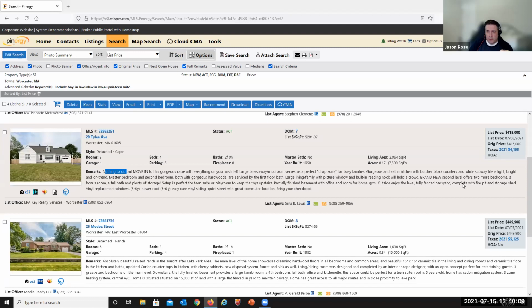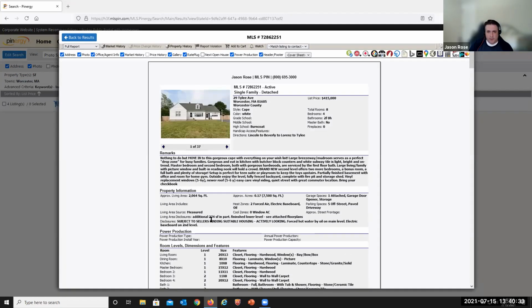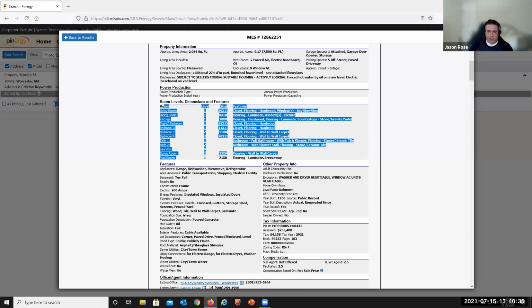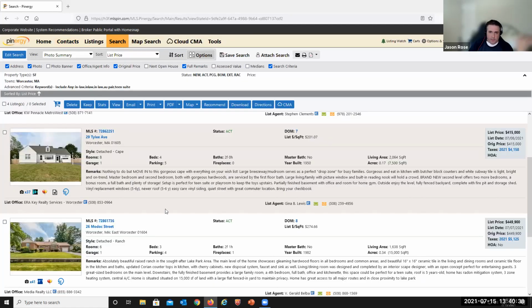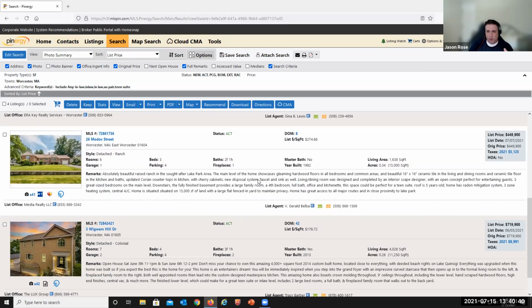This one says, you guys have probably seen it before I see it, right? What line is it on? Second level house, 2 bedrooms, a bonus room, a full bath, and plenty of storage. So perfect teen suite. So they mentioned teen suite. So if I click on the MLS number, one of the rooms is not described as an in-law apartment. Neither is teen suite actually officially a room from what I know. So whatever on that one, but they mentioned something, maybe we could work with it.